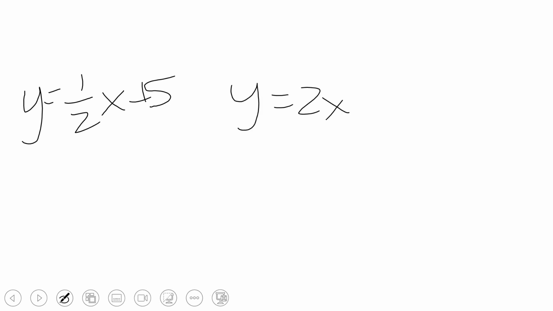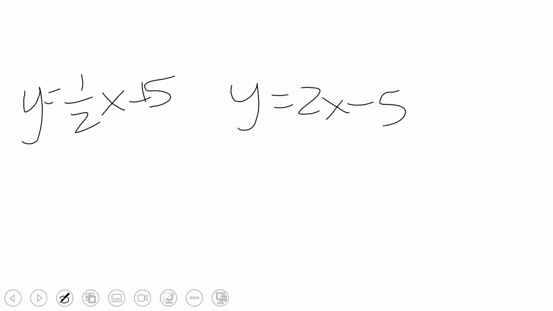Again, please write down composition of functions. I want to write this low enough that you can see it. Let's make sure you can write that. Please write down this first function for me: y equals 1/2 x plus 5. And the other function is y equals 2x minus 5.